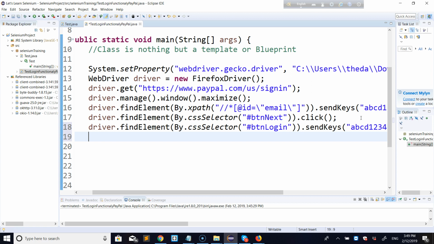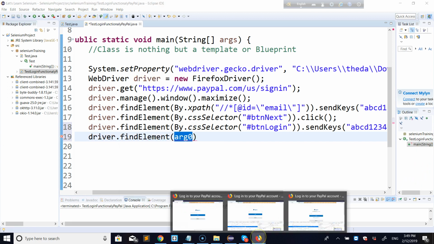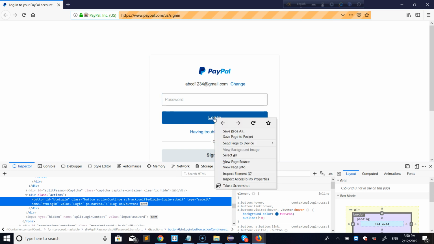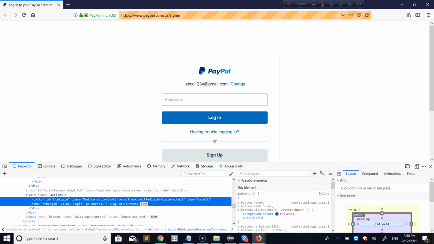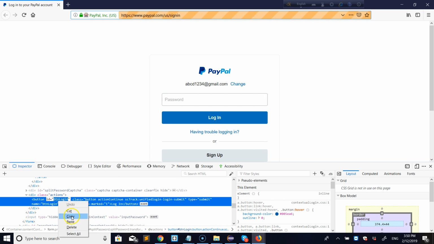So now I'm telling the driver to find element by what? Let's go and see what we have to do now. We have to now enter the password, then we have to click on login. So we are determining the action will be click, and inspect element, go back here, click it and click on login, and we can check the ID is btn login, and I just take the ID.